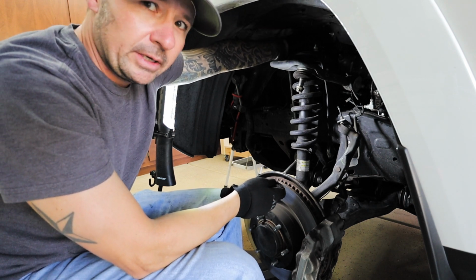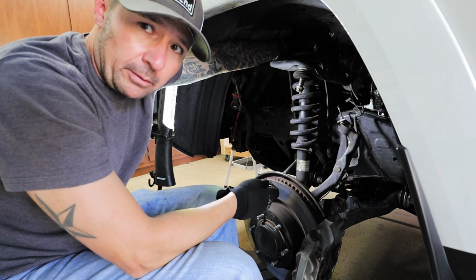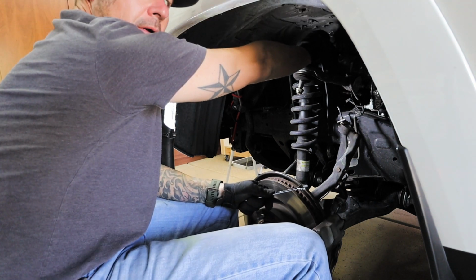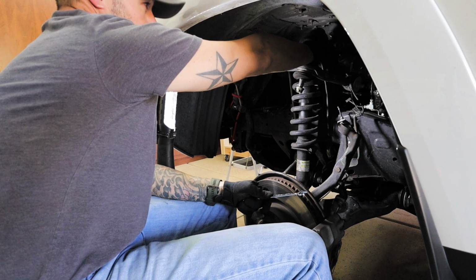It is freely spinning off. I pull the rear end completely off. I take the second one completely off.